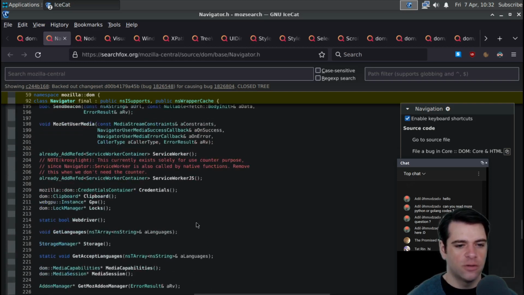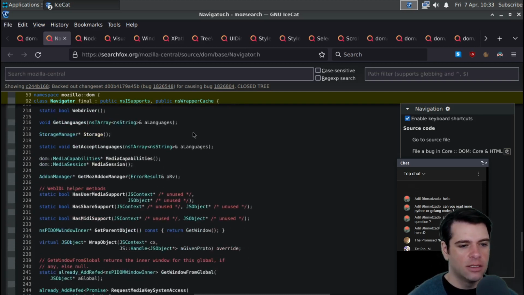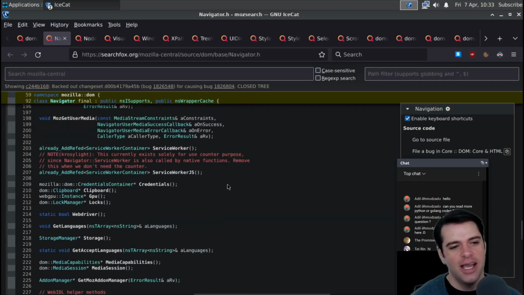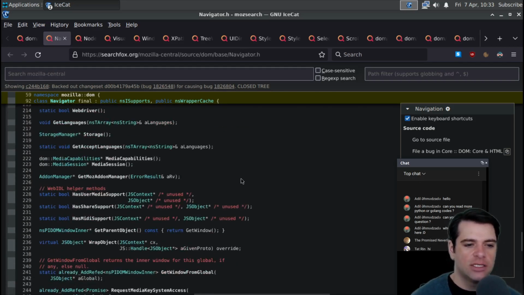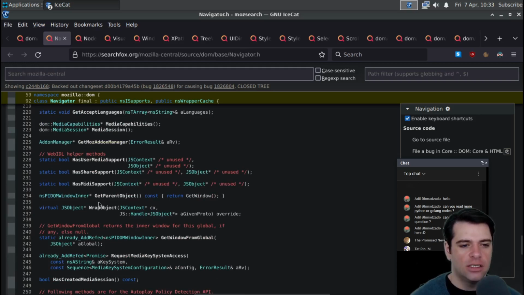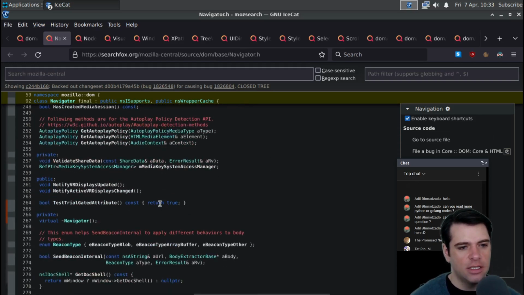And then we have a service worker, JavaScript, credentials, clipboard, GPU, and locks. It's a whole bunch of stuff. It's kind of interesting. It's not so unexpected you'd have locks at a higher level in the stack, I guess, because you need to guard access to things.